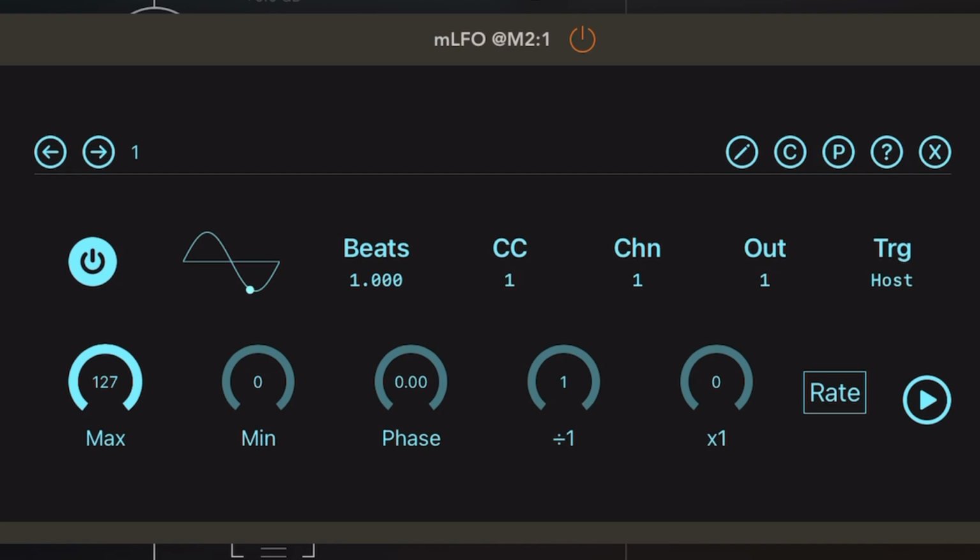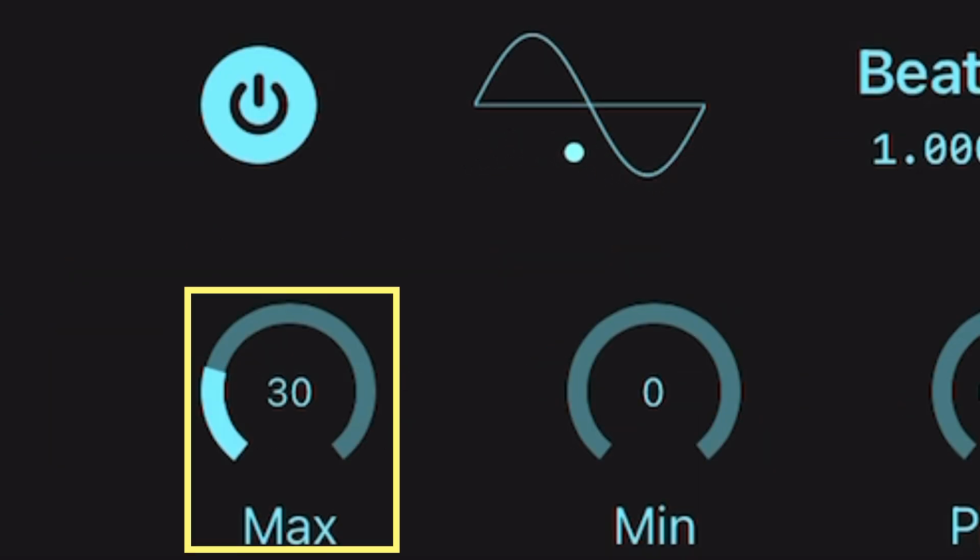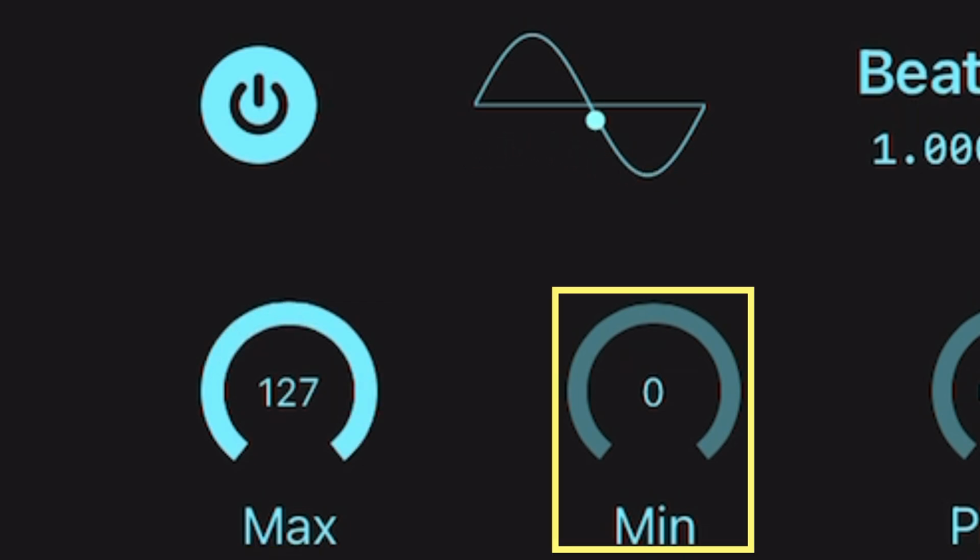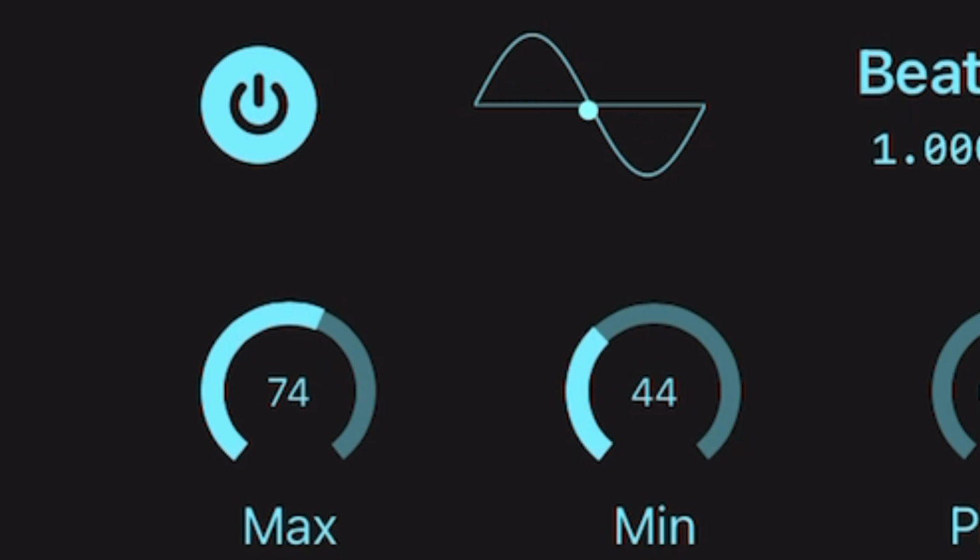Now, the next row underneath is where we set up our speeds and our sensitivities or signal strengths. So we got a phase control over here, which just shifts the phase of the waveform. And then we have the maximum value here. And as you can see, when I'm putting it down, it doesn't move up as much. And we also have the minimum value like that. And these can also be set up together, of course, to have it move wherever we want it to move.